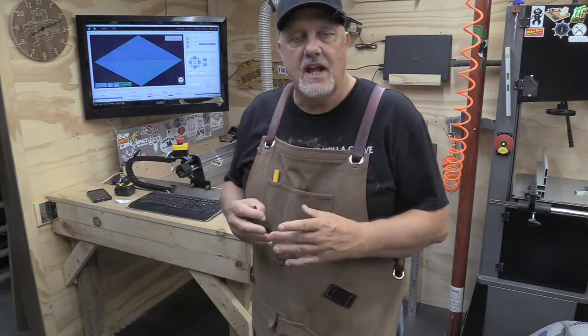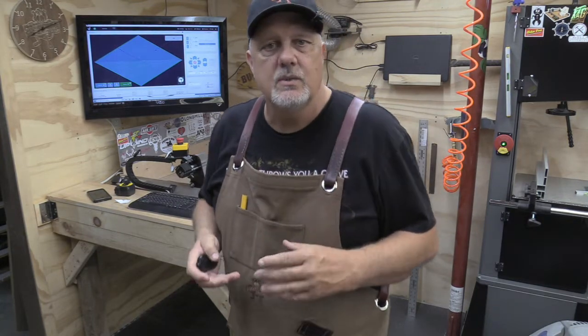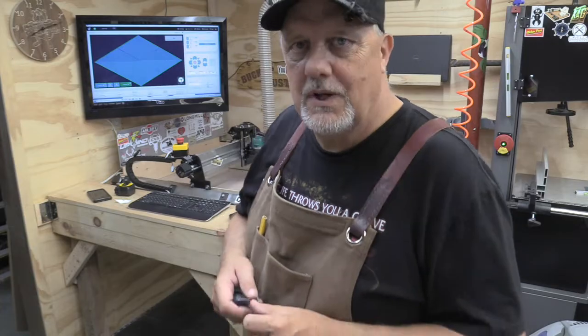Okay, the wasteboard's in. Everything's fastened down. Right now, I need to resurface it. So I've created a pocket the size of my wasteboard, and I'm going to go ahead and carve that. It's going to be about a 1/16 of an inch, somewhere in that neighborhood, maybe a little less. But I'm going to use G-Sender. It's all ready to go, so hopefully this all goes well.